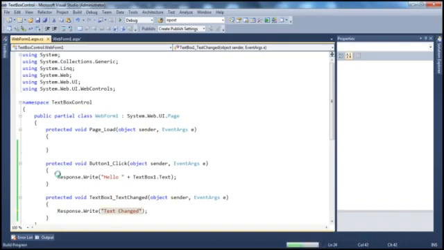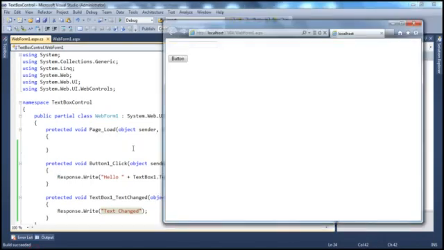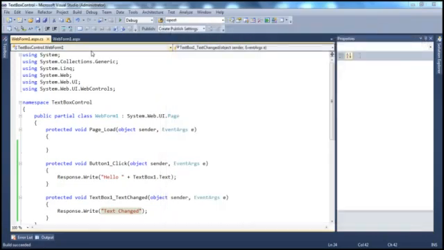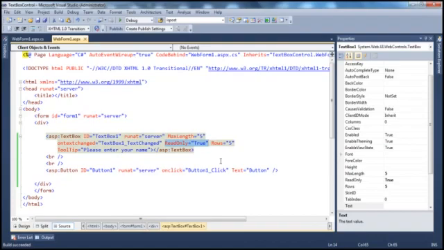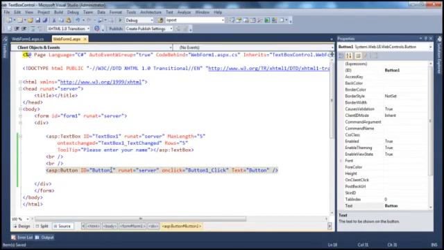So now when we run this application and when we change the text in the text box, it's not going to immediately post back. We have set that to read only, so that's why I'm not able to type in anything. Let's remove that read only flag. So let's delete it. Again, you can do that either in the HTML or through the designer using the properties window. So I'm doing that in the HTML, remove that read only property.